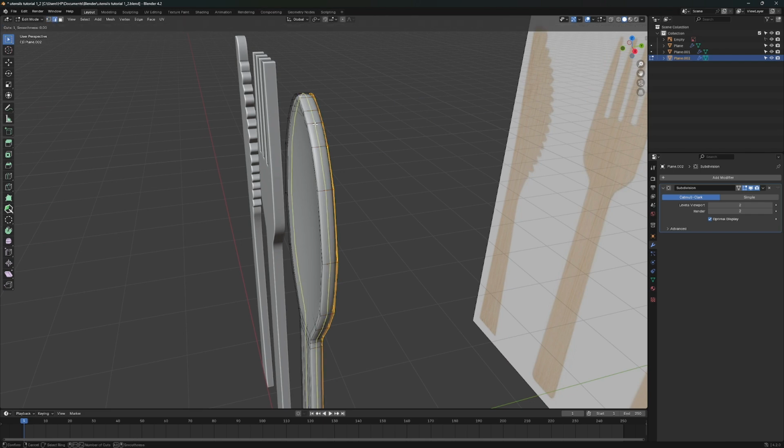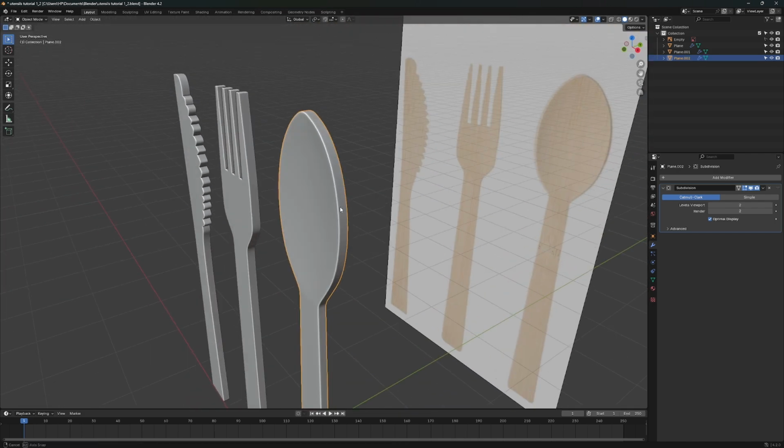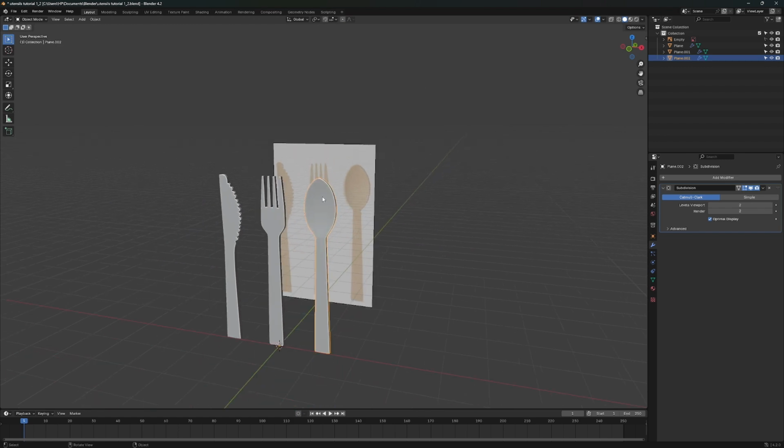Then lastly, add a loop cut, then bevel towards both edges. And we have our spoon model completed.